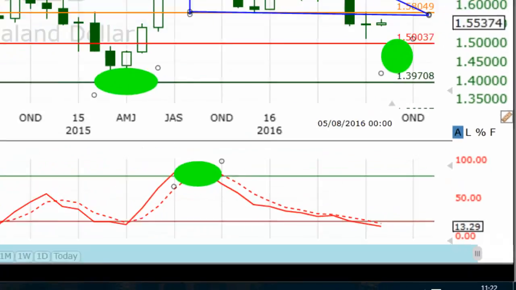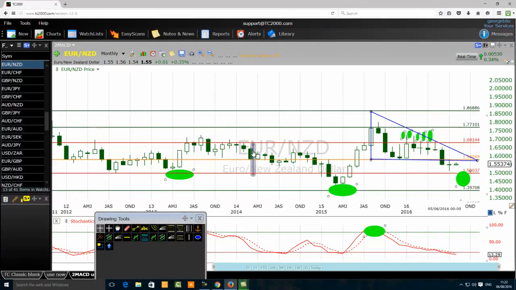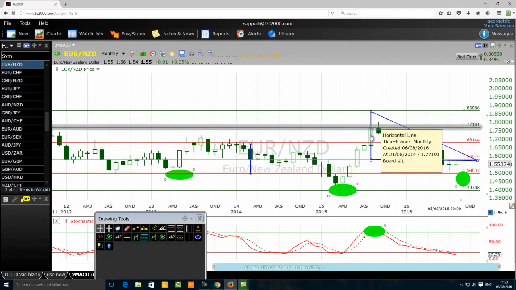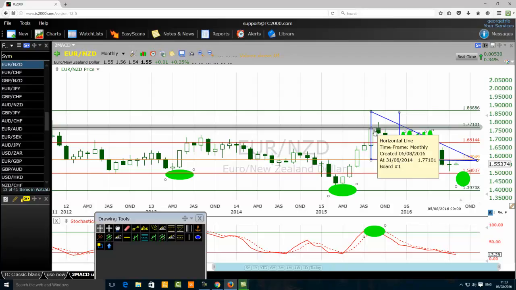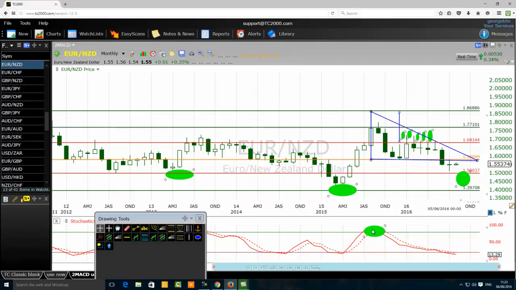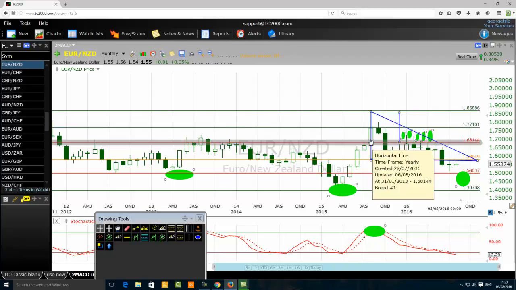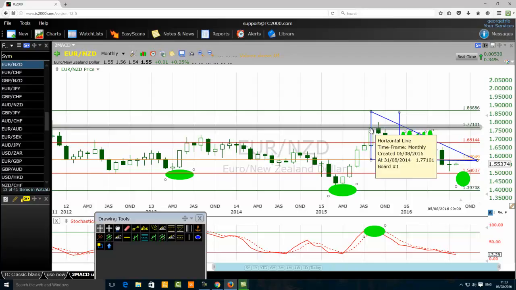Okay, here it is. So we have the red channel before. Now the stochastic was overbought when the price was out of that red channel. So what do we do? We measure the width of that red channel, we project it up, and we highlight the top of that projection and the midpoint. We know that the midpoint is a key level. That's where the stochastic is overbought. So now we see this candle hit that level bullishly, so we are watching.